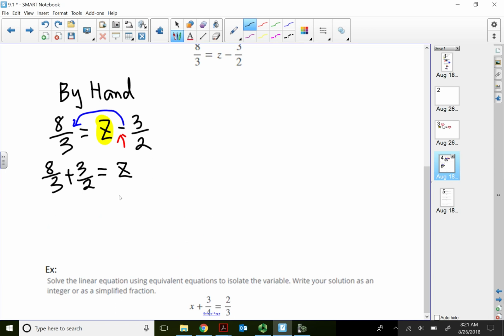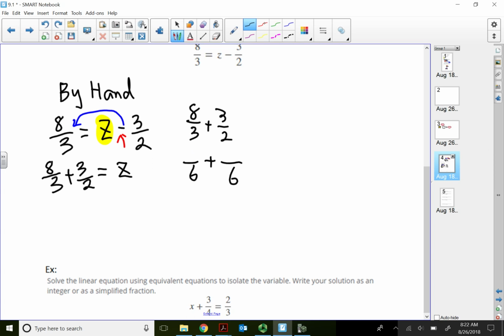All right, so basically at this point, I can combine these 2 terms by hand, or I can put them in the calculator. If I want to combine these 2 terms by hand, let me do this on the side real quick. That would be 8 over 3 plus 3 over 2. Addition of fractions, we think about finding the LCD first. The LCD between 3 and 2 is 6. All right, so now let's find our equivalent fractions.